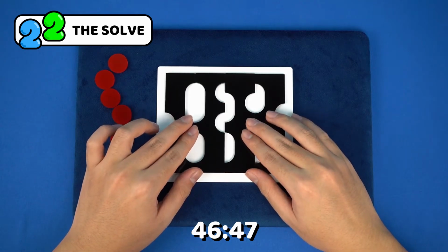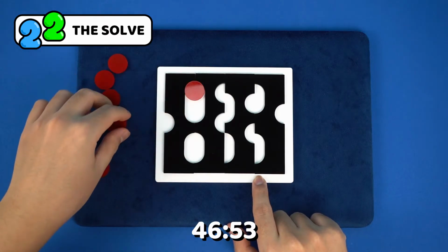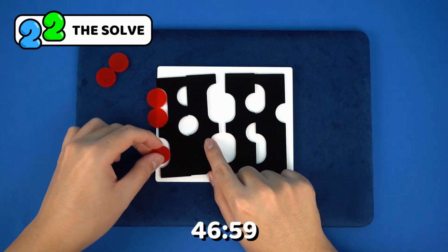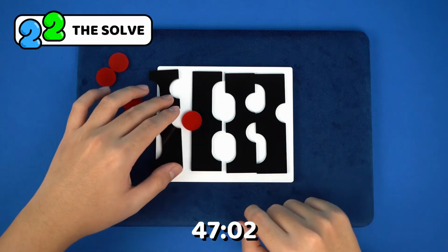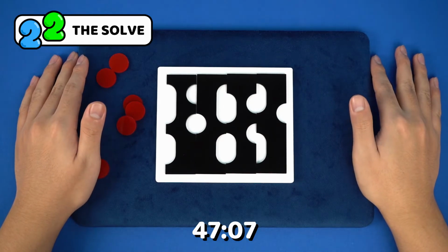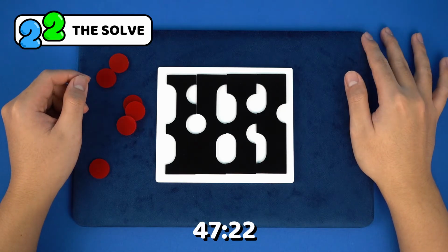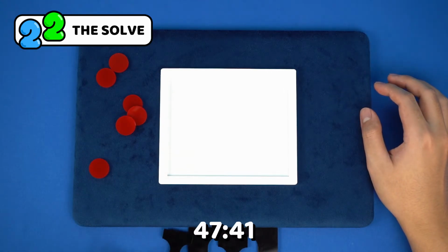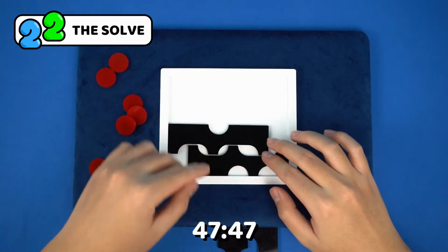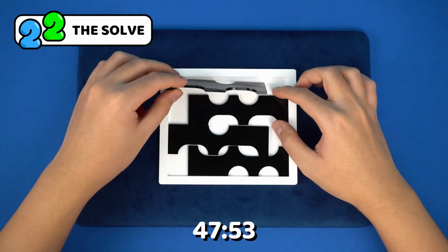So therefore, there's no combination here that would work with 3 circles, or only 1 circle, or 2 circles each. So something is very wrong here. What's going on? This doesn't seem possible. What can we do? Okay, so I've resorted back to just trying to fit things in a weird way in the frame.